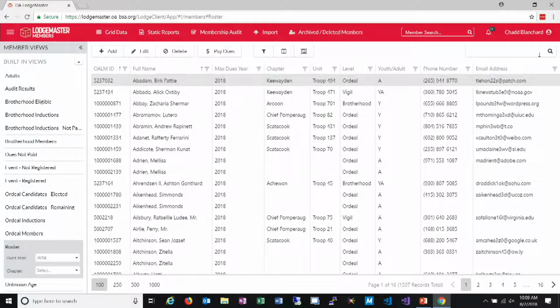I mean, the BSA says paying your dues ahead is kind of a gray area, I would call it, because if they pay their dues ahead and then they don't register as a BSA member, they can't be Arrowmen. So even allowing people to pay ahead in LodgeMaster, there's a reason we limit it to 5 years. So printing membership cards ahead, we probably won't add any functionality for that just because of the gray area with the BSA.